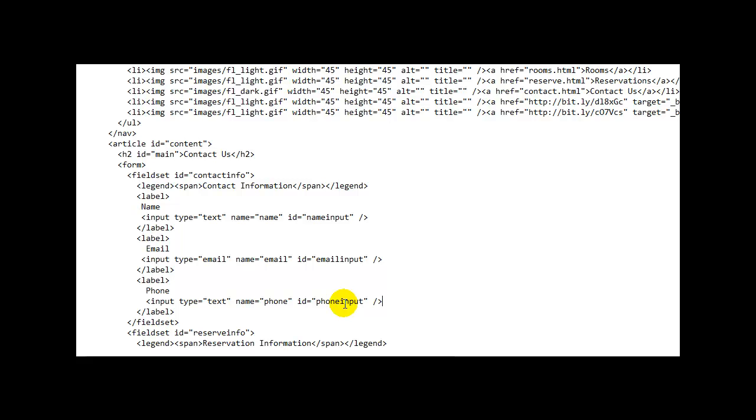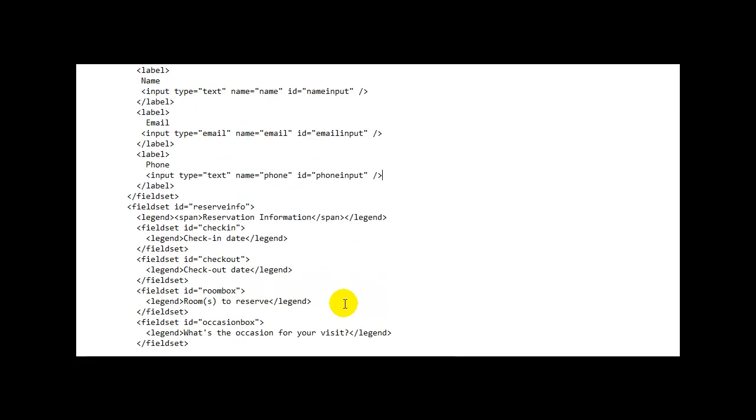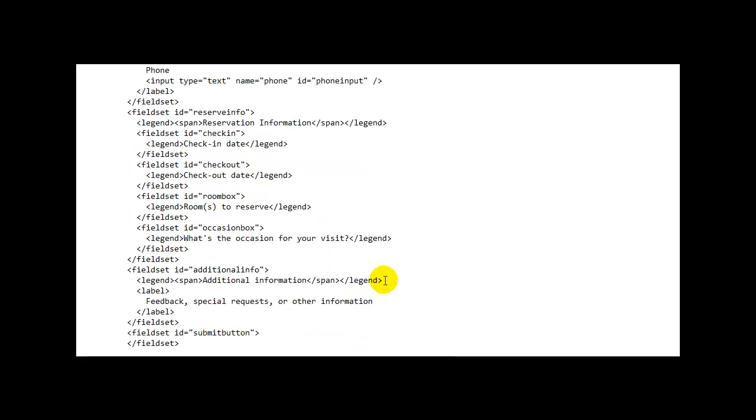Now we're going to use our text area element, and we're going to do that by going down to beneath the label text in the additional info field set. So let's go ahead and get there. And we'll go beneath our legend here. Now we'll use our text area element, and we're going to give that an ID of feedback. We're going to name it feedback, and we're going to specify how many rows of input are visible. We're going to give that a value of 4, so 4 rows will be visible, and the columns attribute approximates how many characters in a monospace font should fit across the box. And we're going to set the column space to a value of 55. Let's go ahead and enter that now.